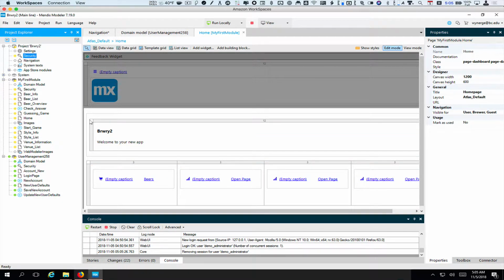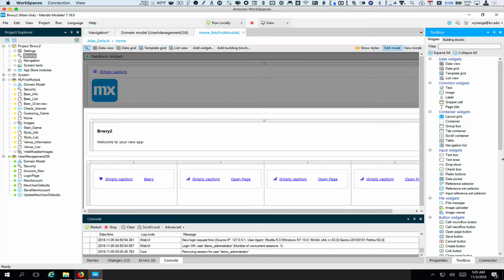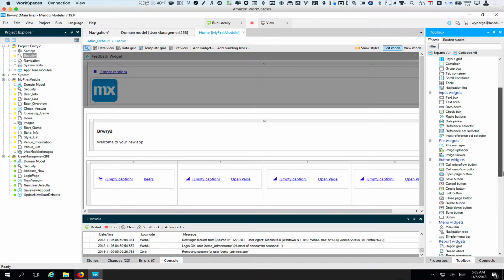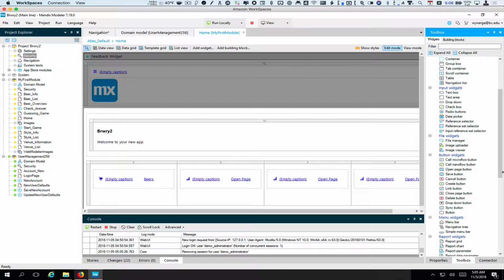Okay. So now if we go to this home page, we need to add a couple of buttons to allow the user to log in. And so the way we're going to do this is we're going to go to Toolbox, and there are several buttons that we're going to add.